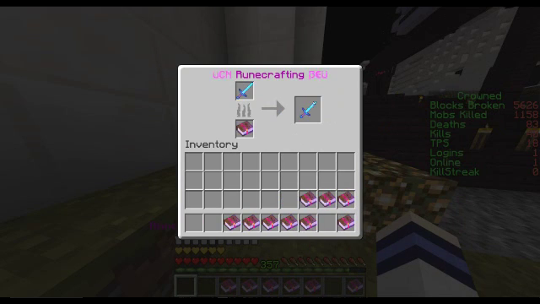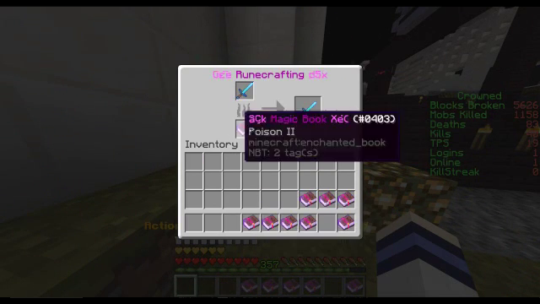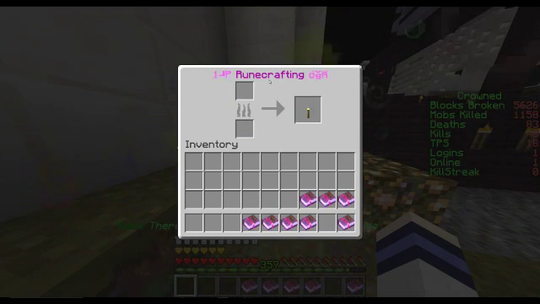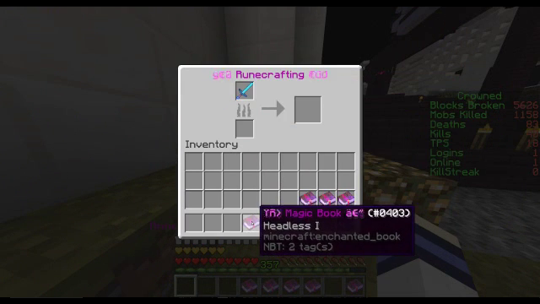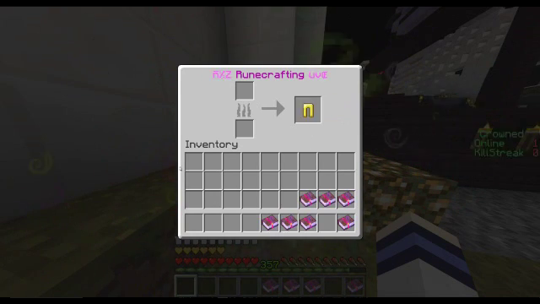Let's go Wither next, because Wither is also very overpowered. And yes, it worked. Nice. Alright, let's do Poison 2. These are all 99% success chance and 1% destroy chance. So I've gone all out, like millions of dollars, trying to get these. So just for this video, it should be pretty nice.